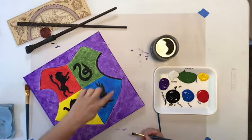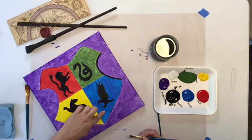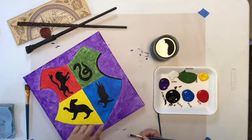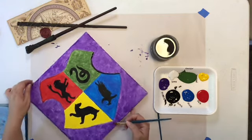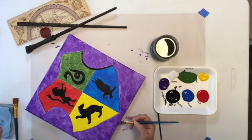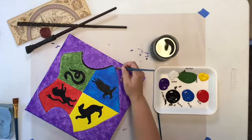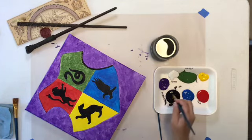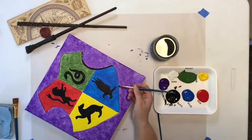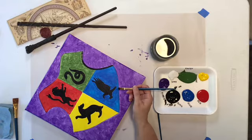Next, I'm going to do the bottom Ravenclaw, which is our eagle. I'm going to start from this corner, and I'm going to go down to the bottom. I'm going to turn my canvas just a little bit to make it easier so I can go from the top down to the bottom. I'm going to take my bristles. I'm going to put black on just the bottom, not too much.